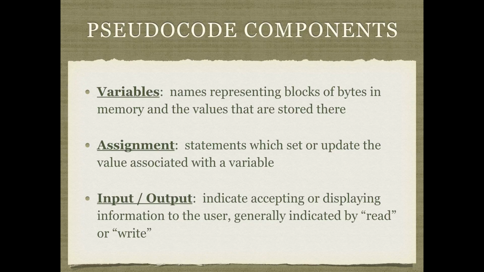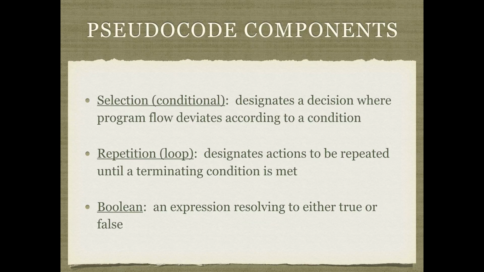Along with variables, you also have assignment statements, which would either set or update the value associated with a variable. And this is going to be a key thing to highlight in your pseudocode and make sure that you are performing assignment correctly and at the appropriate time. The third component would be instances of input and output, making sure that you know when you are going to request information from the user or when you're going to display it back to the user, making sure that those statements are appropriately indicated and strategized. That's a huge part of pseudocode.